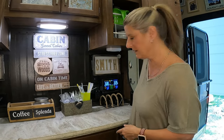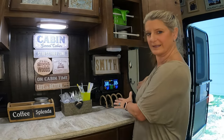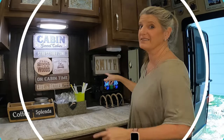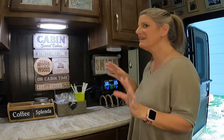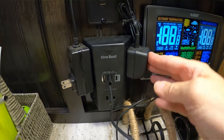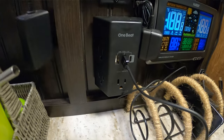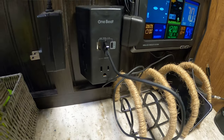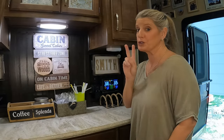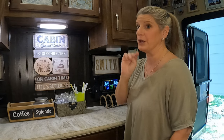You're already getting a sneak peek at something else — one of my other Amazon finds — I left it sitting here. The next thing is this multi-plug adapter. I've showed this before in my RV charging station video. I feel like this is a great Amazon product we have enjoyed very much. It turns a regular two-plug outlet into five plugs, two USBs, and a USB-C.